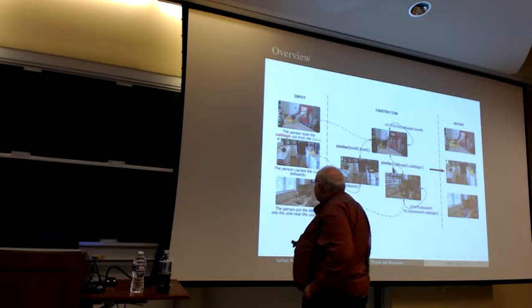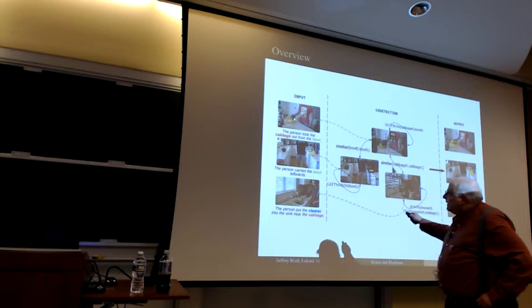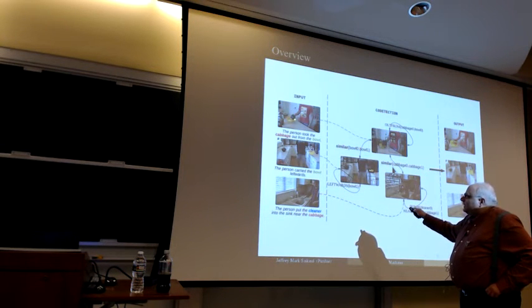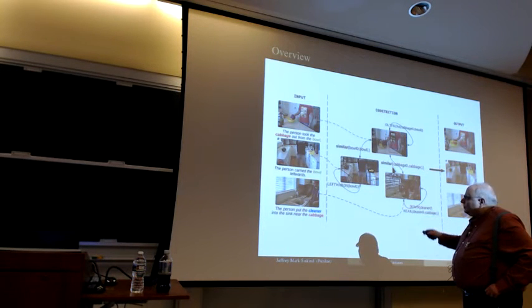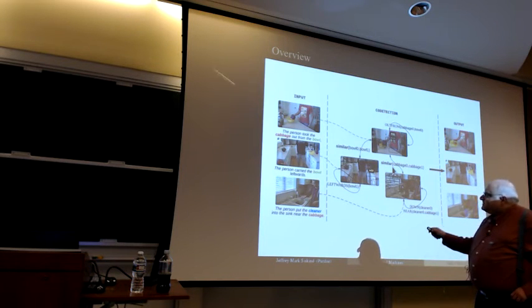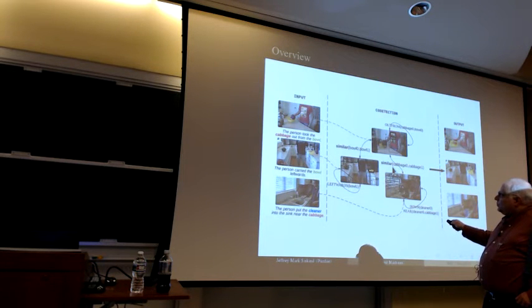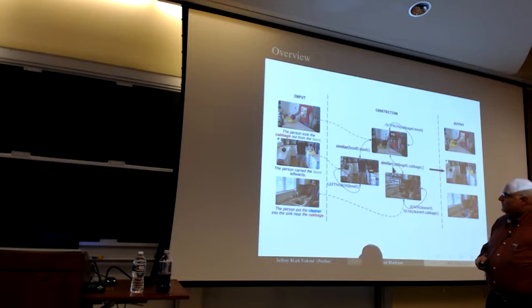And crucial to the design is that there's going to be some objects that co-occur. So for instance, a cabbage occurs here, and a cabbage occurs here. A bowl occurs here, and a bowl occurs here. And the word bowl occurs here and here. And the word cabbage occurs here and here. But the system starts out not knowing that the word bowl corresponds to this and the word cabbage corresponds to that. And it's going to figure that out.